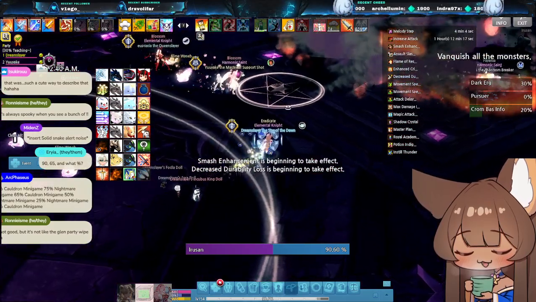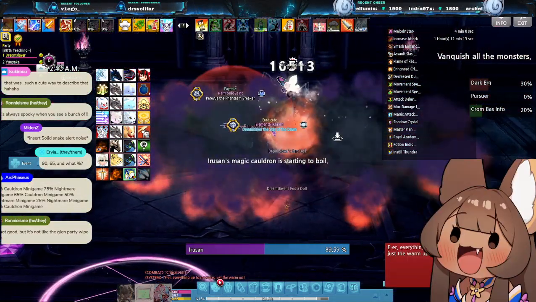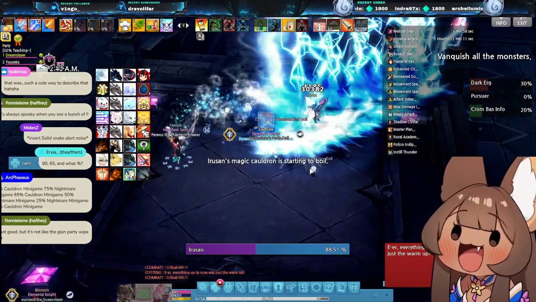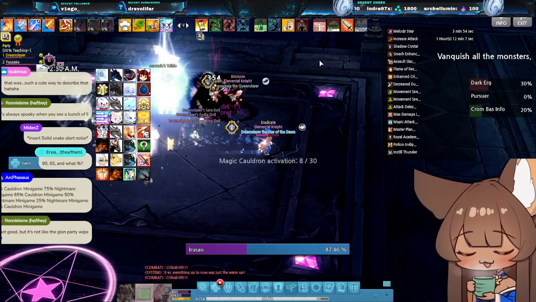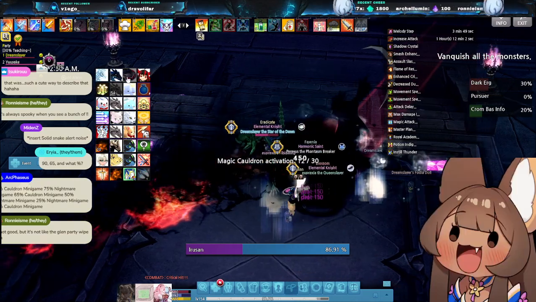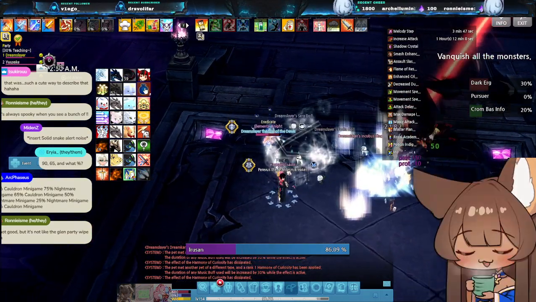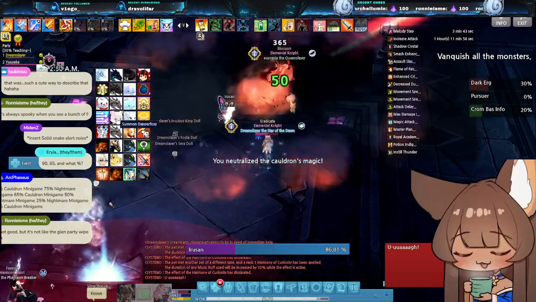Is anyone by the cauldron? Nah. Oh, I can go. I'll go over there. Okay. Alright. Let's get more debuffs out on Irusan. I don't see any. Okay, I got the cauldron. Okay. Oh wow, it got killed immediately. Alright, Foxy Quinn out.